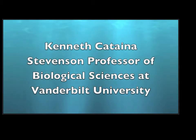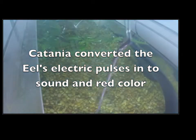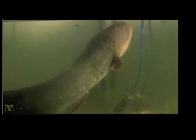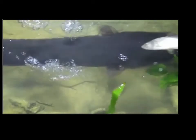Kenneth Catania did an interesting study at Vanderbilt. They were acting like a taser, essentially causing involuntary muscle contractions to freeze up the animal so it couldn't move. The eel is remotely activating the motor neuron output that activates muscles. So they're essentially reaching into the animal's nervous system with their electric charge and remotely controlling their muscles through their peripheral nervous system, which I think is pretty amazing.